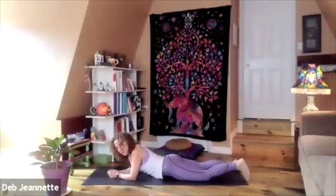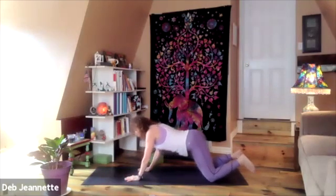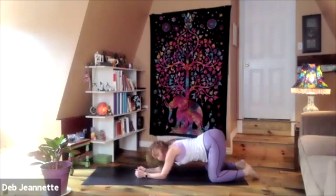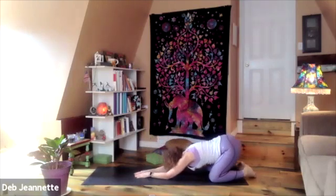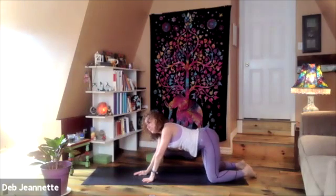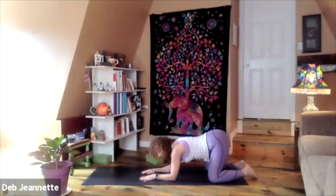And this is where I'm going to invite you, once you're ready to release from here, to make your way gently back into child's pose or puppy dog pose. Your variation, you can rest your forearms on the mat, press your hips back, lengthen your spine, and just release the low back. And become aware of those physical sensations moving in these variations. These are deep back bending stretches as well as hip opening stretches.